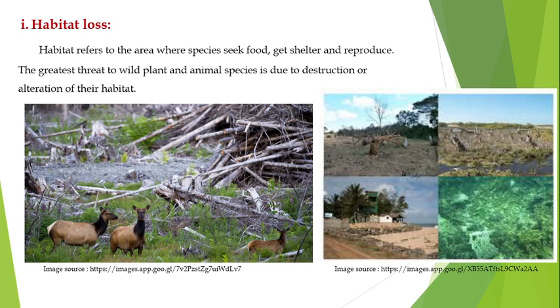Habitat destruction is recognized today as the most significant threat to global biodiversity and bears responsibility for much of the species loss worldwide. These pictures show that there is a very great habitat loss for these deer, and these pictures also show a very great loss of shelter and food of wildlife organisms.